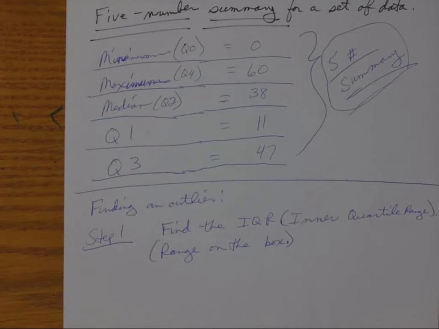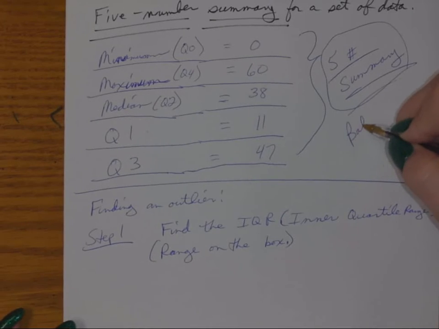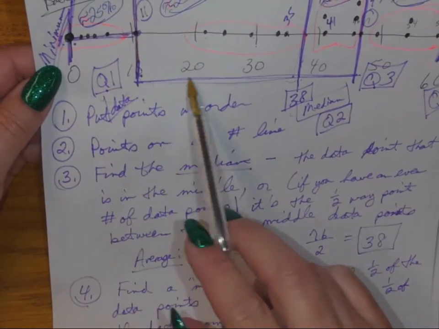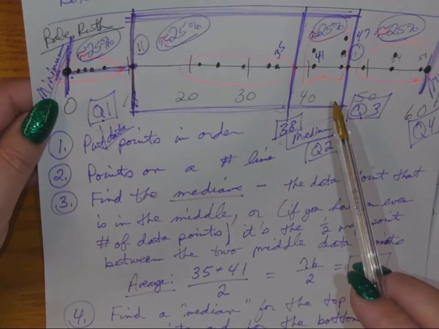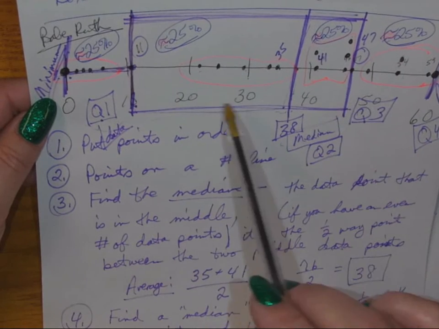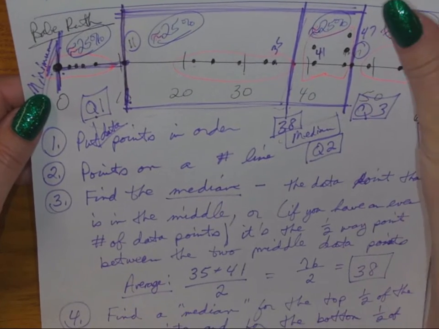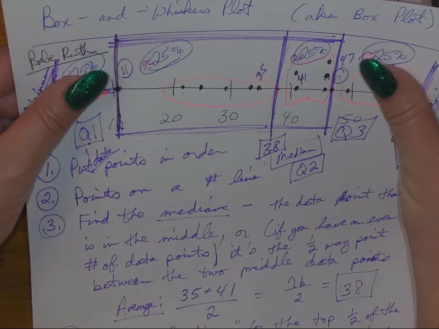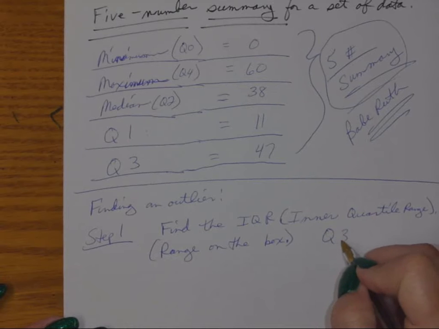So in other words, whenever you're looking at the box for Babe Ruth, let me make sure we know that this is Babe Ruth. Sorry, you can do Hank Aaron on your own. The range on the box is from the top of the box to the bottom of the box, or Q3 down to Q1. So to find that total distance, I would take the top of the box, not the whiskers, which is Q3, minus Q1, the bottom point on the box. So it would be Q3 minus Q1.